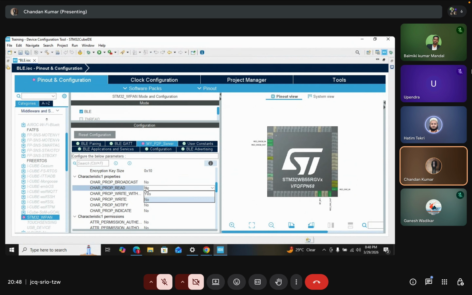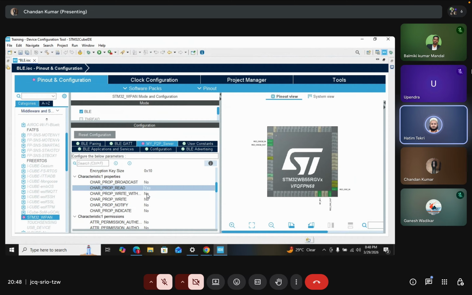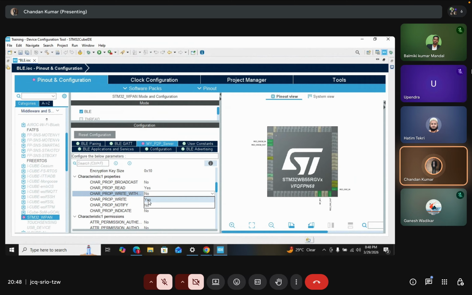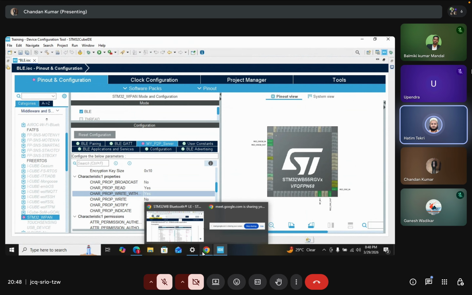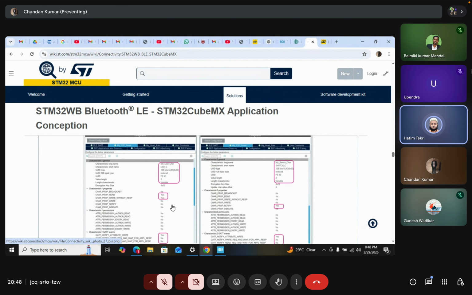From where do we get that encapsulated UUID? Just search BLE UUID or characteristics UUID by SIG. No, I'm talking about you have used a three to four character UUID, and you have told that it will be converted into a long string.